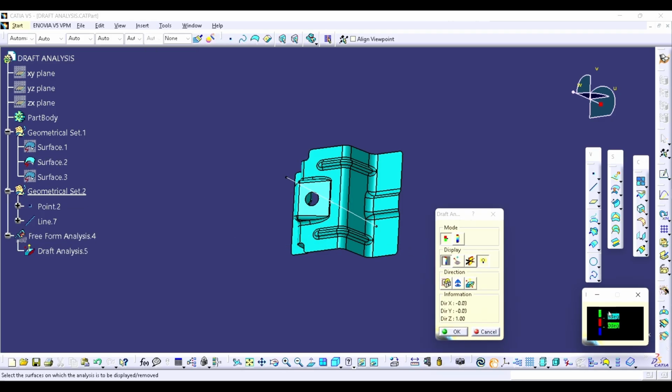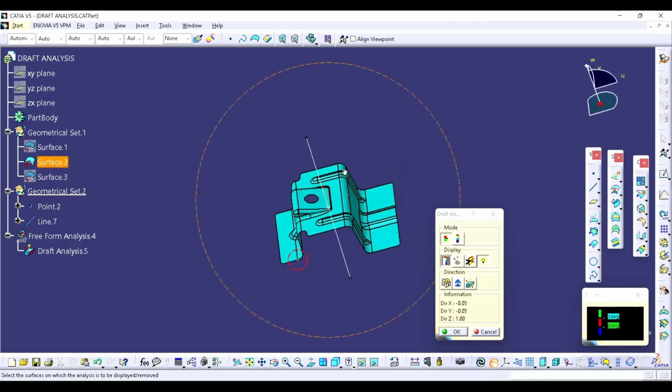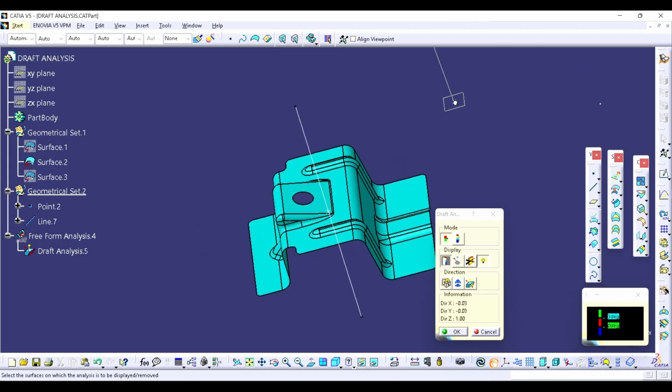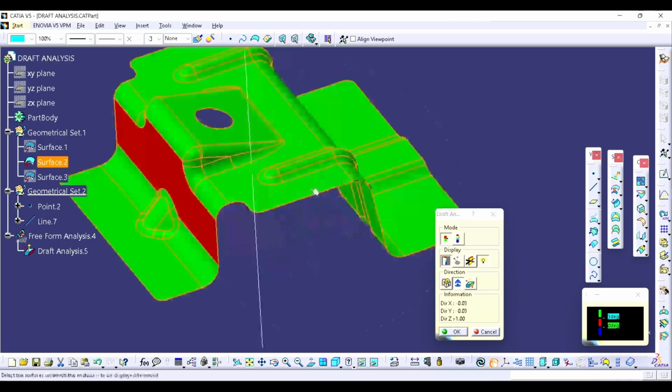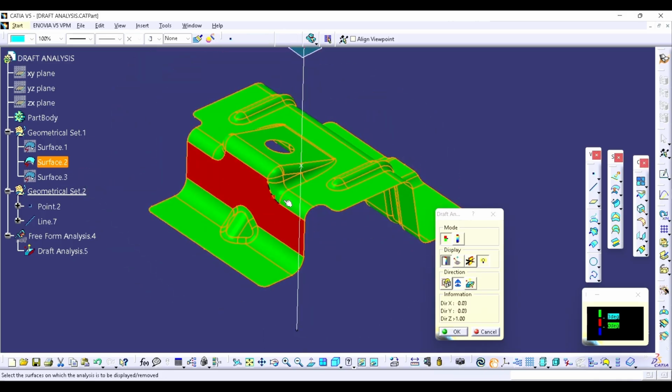So here again the degree is 3, so all is clear. Now I'm going to use the axis system, drop it on the line. Oh, it's not dropped, do it again. Okay, now lock the direction, click over here, reverse the direction. Yes, you are able to see this face.